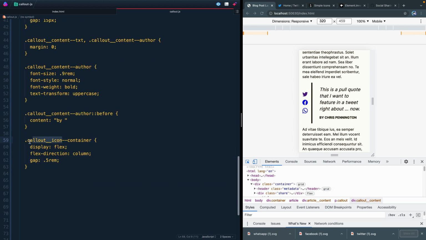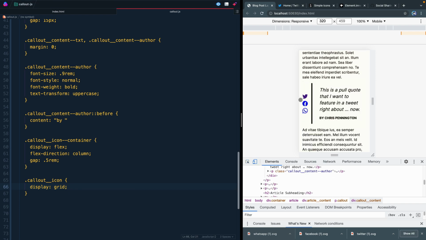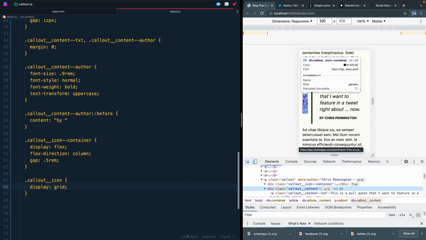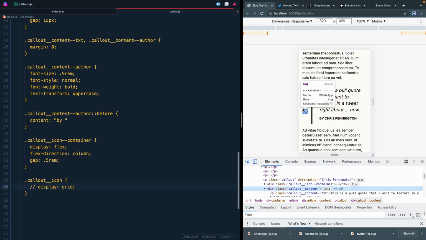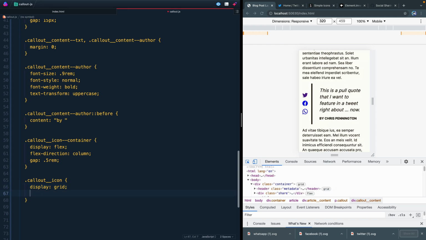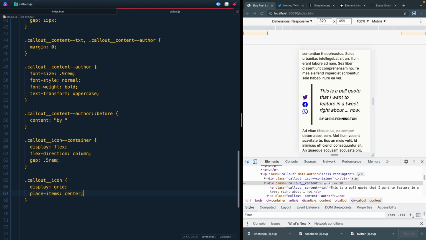Next, let's actually grab the callout icons themselves. And let me just copy this out for the sake of speed. And what I want to do here is a few things. First of all, I want to say display of grid. Now you might be wondering, why am I displaying grid on these individual items? If I come in here and look, you'll see that without that, let me remove that first. Without that, they're not always in the very center of their area. So you see they're actually up top. And so I want to find a way to center the SVG inside of that callout icon class. And the easiest, quickest way to do that is with grid. So I say display grid and then place items center. If you don't know how to use grid, I have a recent series I did, and I'll try to remember to add a card for that.